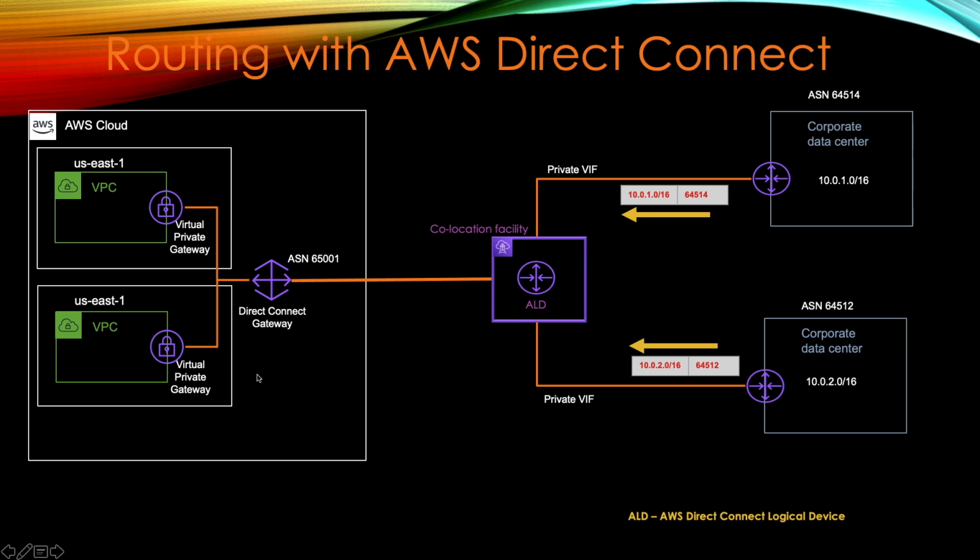But when SiteLink is not enabled, the Direct Connect gateway does not re-advertise the path of one data center to another data center. It just re-advertises the path to the internal virtual private gateway or transit gateway, but it does not re-advertise the corporate center's or external IP addresses' path to another corporate center. So that's why, when SiteLink is not enabled, these corporate centers do not know the path for the other corporate center through the Direct Connect gateway, and they are not able to talk to each other.